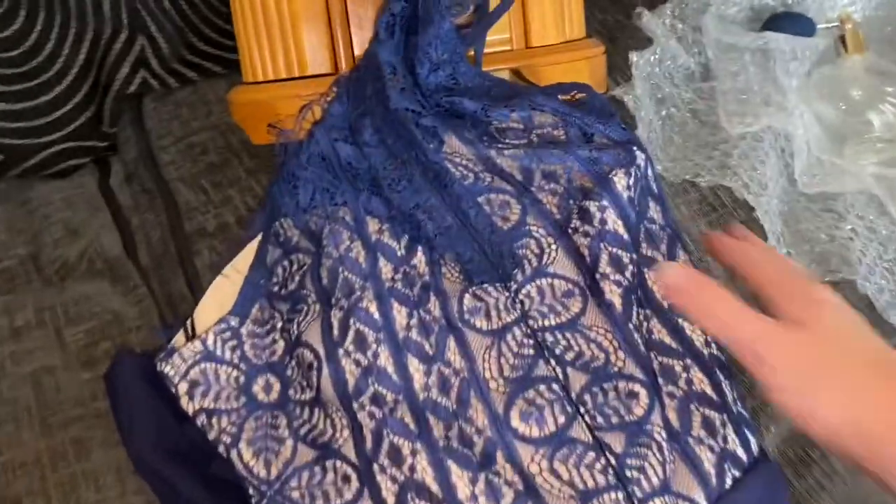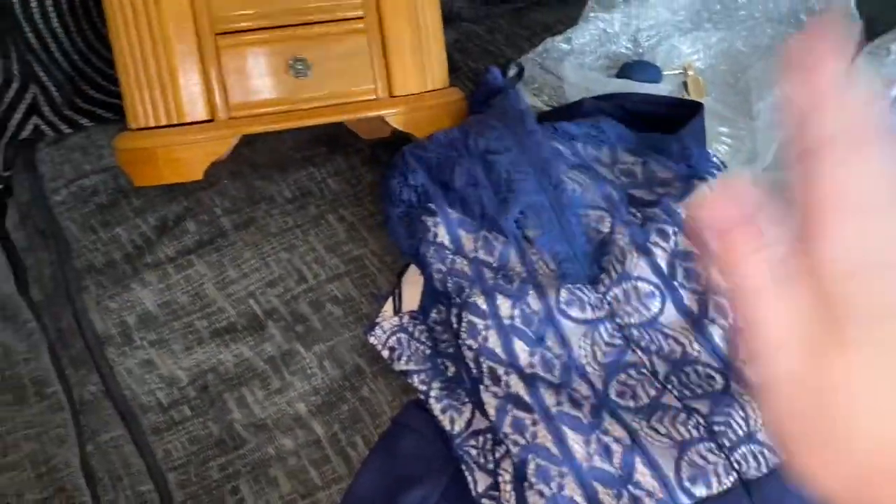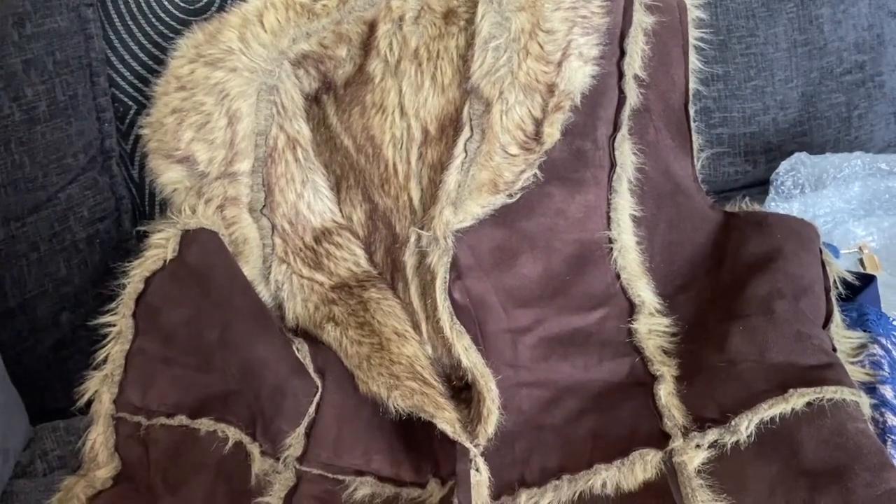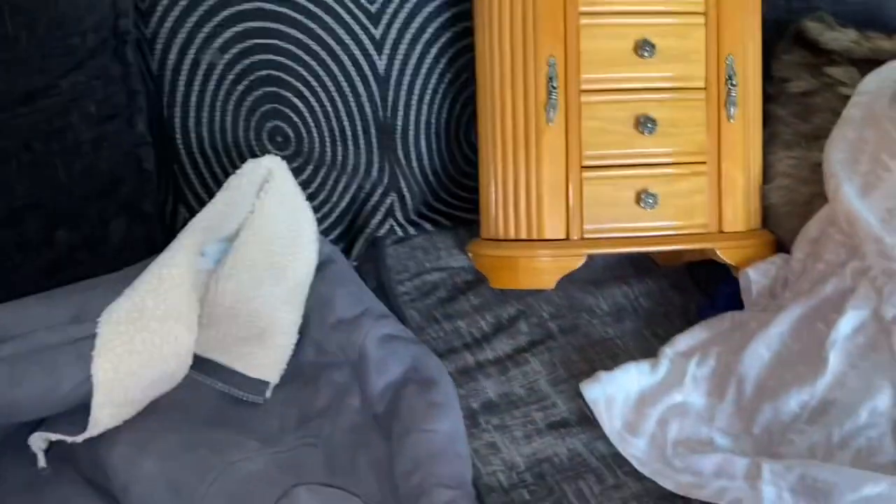That item I've been moving around the living room has gone on offer for £17 plus postage on eBay — I'm happy it's going. This Lipsy Michelle Keegan dress in a size 10 — from the box Noel sent me — has gone for £30 plus postage. Prom season is upon us, I think that's why! A large women's gilet — probably more of a size 20 — has gone on Vinted for £12 plus postage. And this Phase Eight linen jumper in a size 10 has gone for £10 plus postage on Vinted.